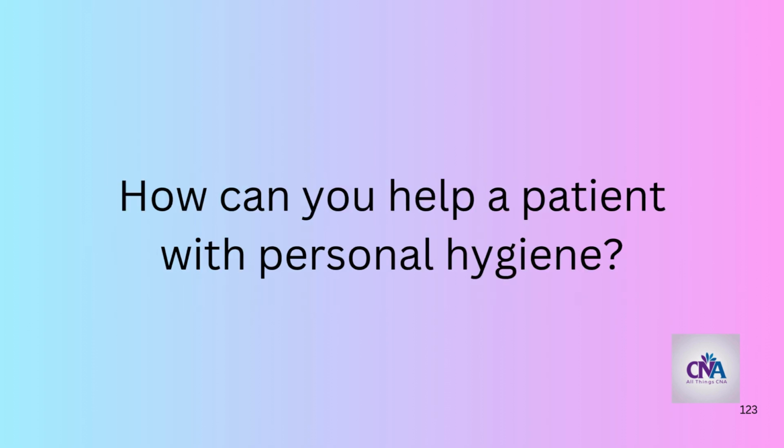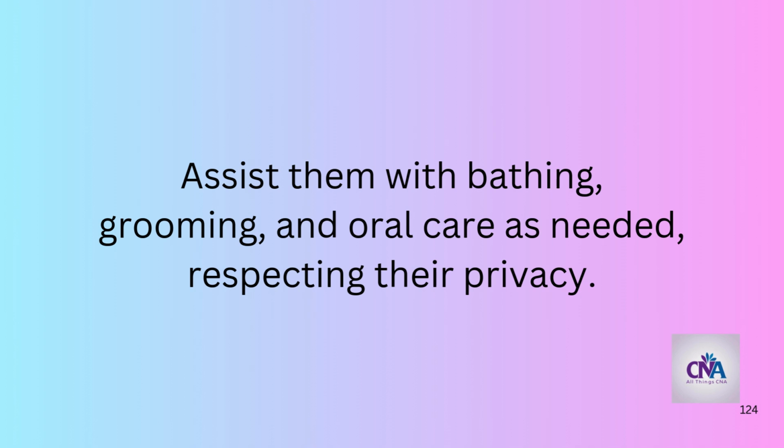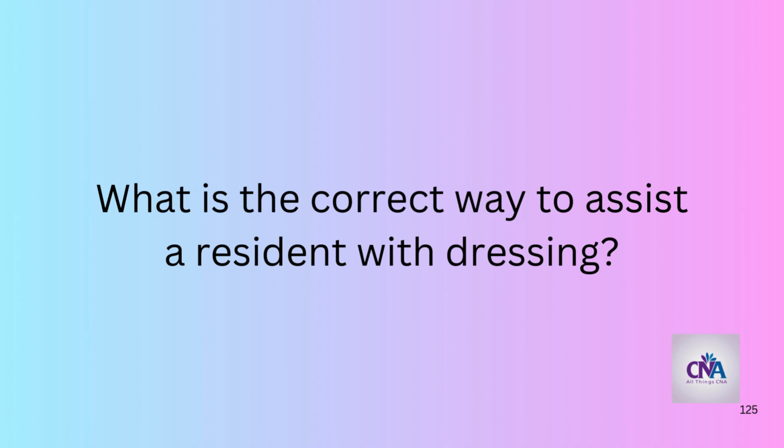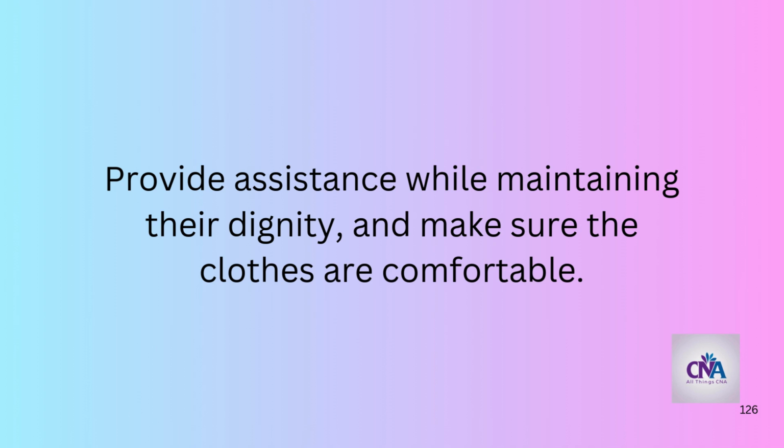Question: how can you help a patient with personal hygiene? Answer: assist them with bathing, grooming, and oral care as needed, respecting their privacy. Question: what is the correct way to assist a resident with dressing? Answer: provide assistance while maintaining their dignity and make sure the clothes are comfortable.